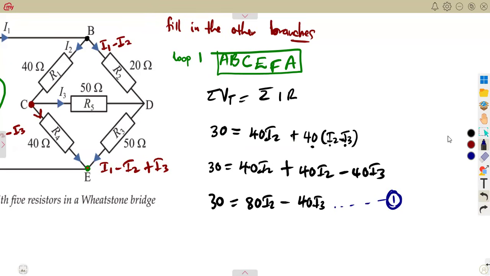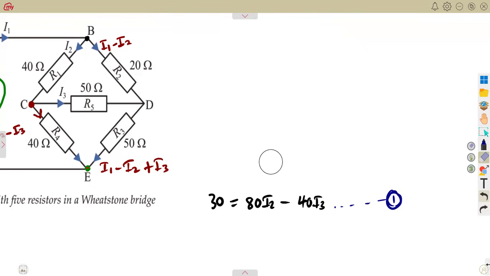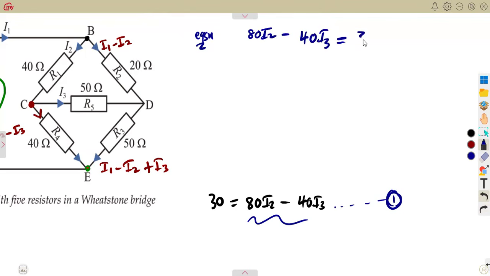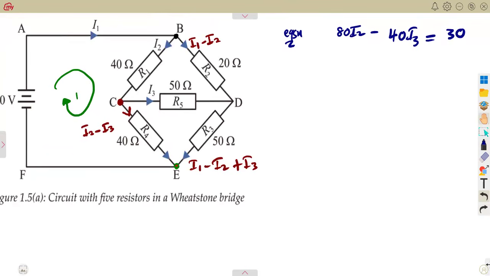The way that you solve thereafter is your choice. So I formed an equation in that case, guys. Here, we are worried about forming the equations that we are going to solve thereafter. So, guys, I'm just going to list my equations here for the sake of our revisions. So the first one, I'm just going to write it as 80 I2 minus 40 I3, which is equal to that. So this is what we had. Let's move on to another loop. Here we are done. We're going to consider another loop.